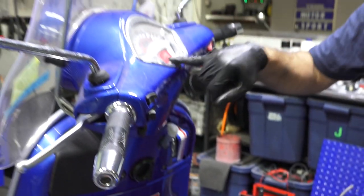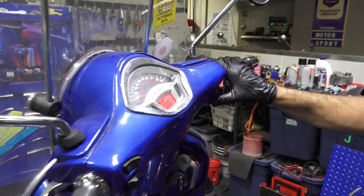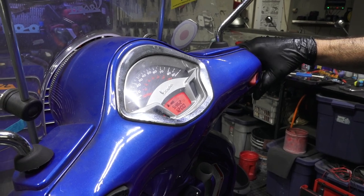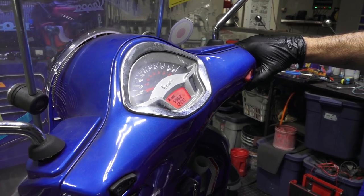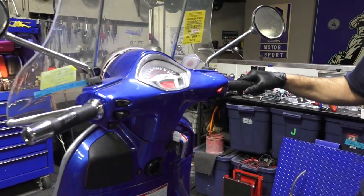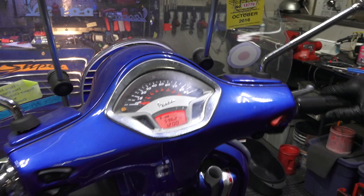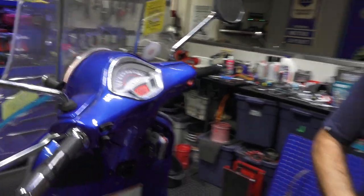I'm gonna close the seat, but you want to look, make sure that oil light is on, so that indicates your oil pressure sensor is hooked up. And I'm gonna crank it, start it right up, watch that oil light, should go out. Now the oil light's out after a couple seconds of operation, so it's a little noisy on the lift.